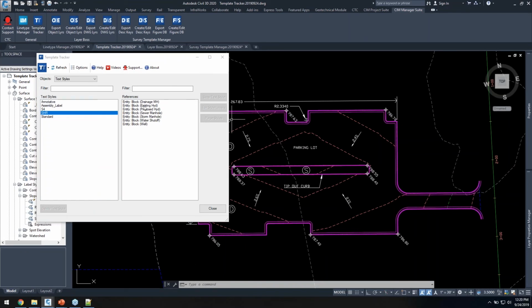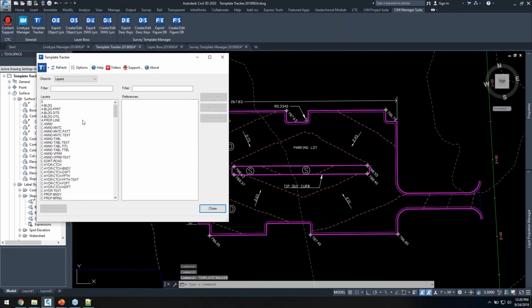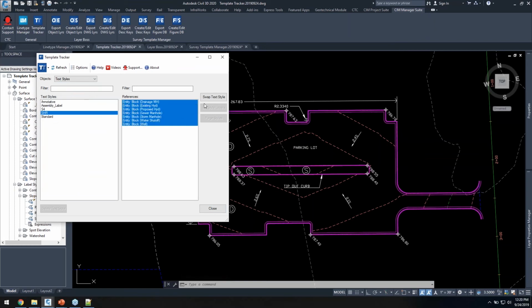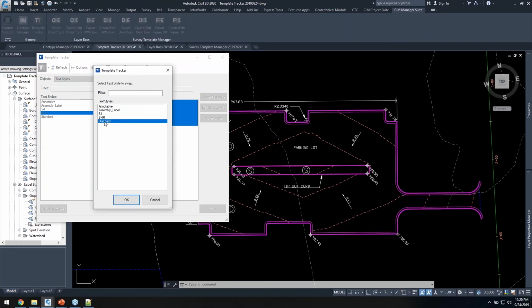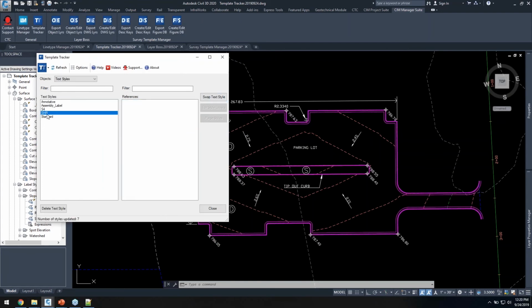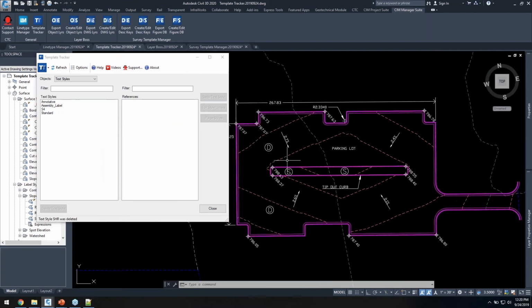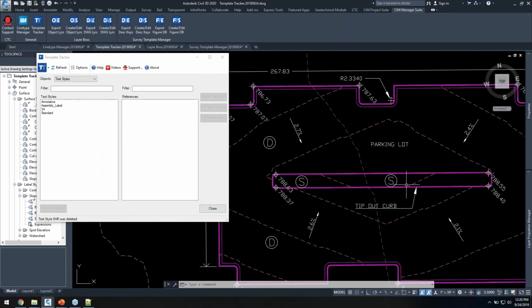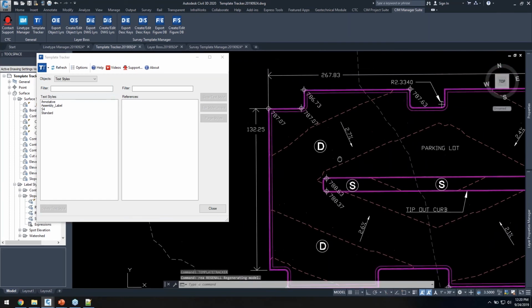So I can grab these block references, for example. I could select all of them at once and swap that out. Perhaps we wanted to swap it for something else, or the standard text style. And when I do that, now SHR has no references. I can actually delete that out of there. And if I click out here and I refresh my drawing, you'll see some of these circles, some of these manholes and structures, the text reference will update in them.